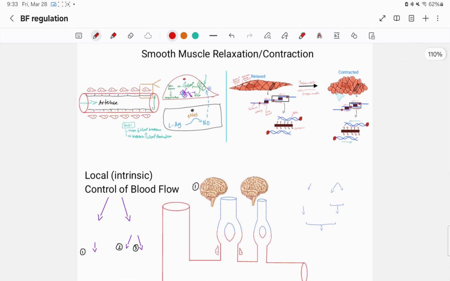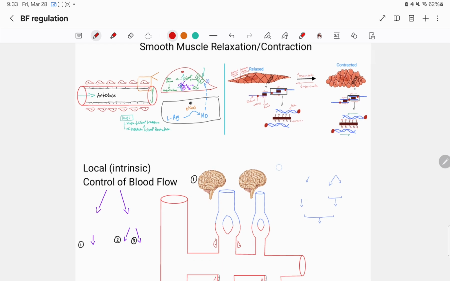Now, what are the things that make a smooth muscle cell contract? Well, we talked a lot about them beforehand. We talked about norepinephrine being one. We talked about angiotensin 2. We talked about vasopressin being one, right? Endothelin is another one. All right, these are all stimuli that can cause the contraction of a smooth muscle cell, which then lead to vasoconstriction, okay? So just like how we said, if all of these guys relax, we have vasodilation. Well, if all of them contract, we have vasoconstriction.